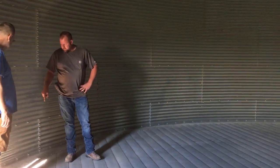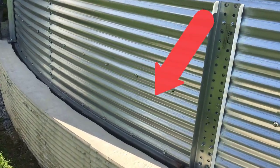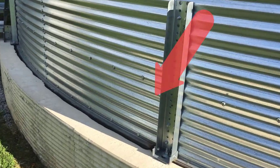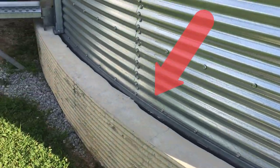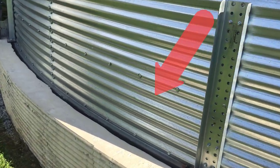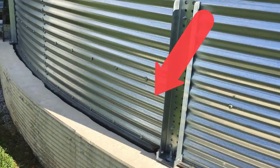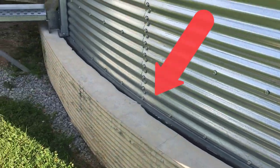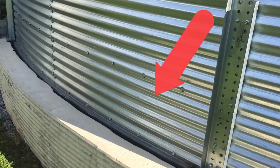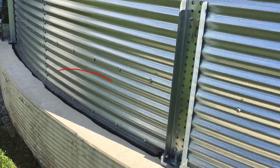The big thing is the base. Outside here, you see that there's a pad, and on a grain bin like this we're holding a huge amount of weight. The pad is three feet tall. The owner told us he will construct the grain bin, but he said you might want to go hire a different company because he uses a company that specializes in this and it's really pricey. Our pad only has to be about a foot tall to be a little bit authentic — not three feet tall — and that will cut back on some of the expenses.